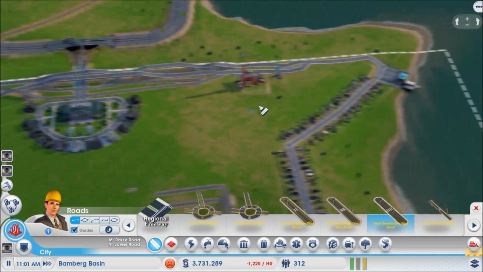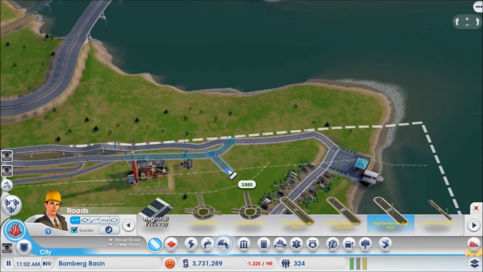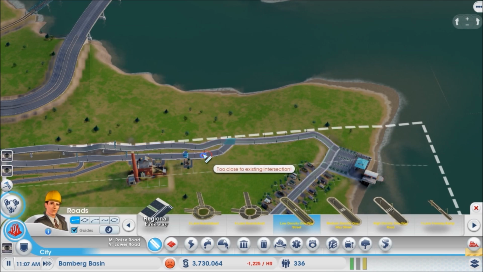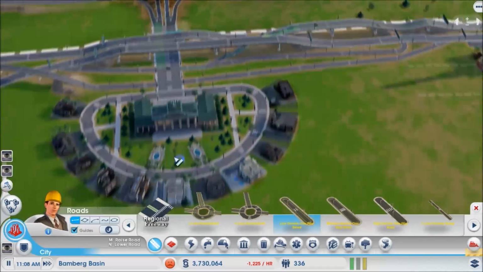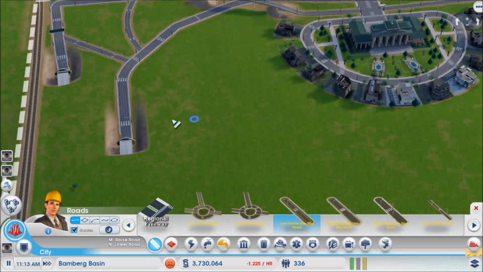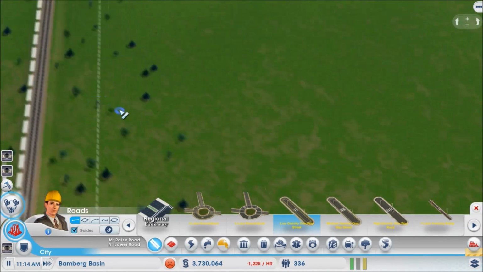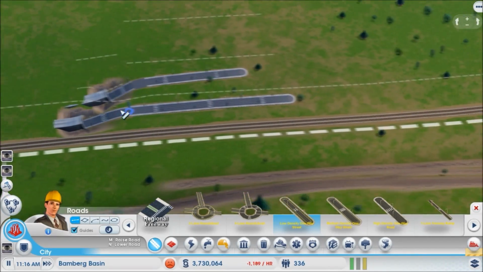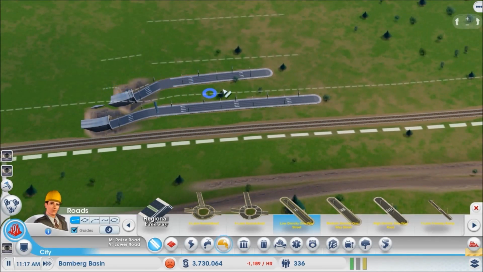Oh, that might be a bad example there. Let's see. Can you connect? So what you can do, interestingly enough, is connect to the lower non-elevated sections of the freeway. You can connect medium, low, and high density roads to that. So that is kind of interesting that you can do that.